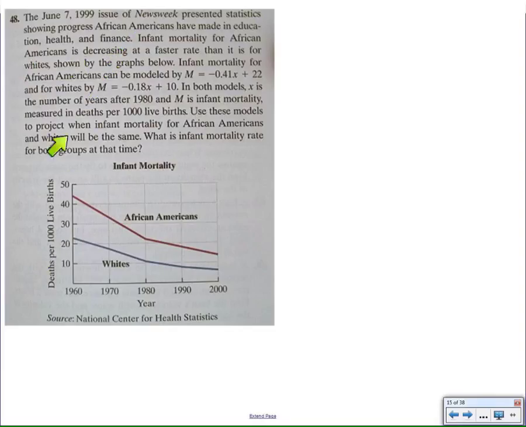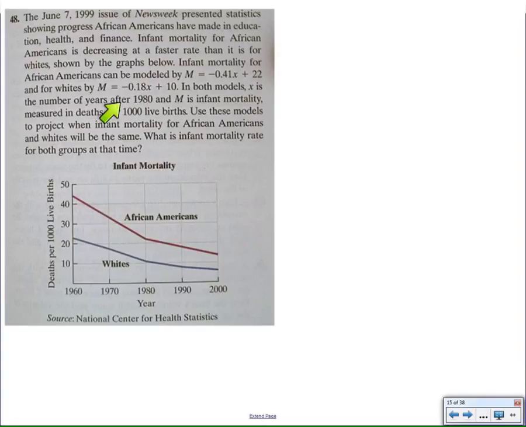What we learn is that the African American mortality rate and the white mortality rate were both dropping over time from 1960 to 2000. But in 1960, there was literally twice as many African American infant mortalities than there were white infant mortalities. So not only have both of these mortality rates been decreasing over time, but the gap between them is getting closer and closer and closer. So this we could see as a positive sign. That is to say that the inequality gap is getting smaller over time.